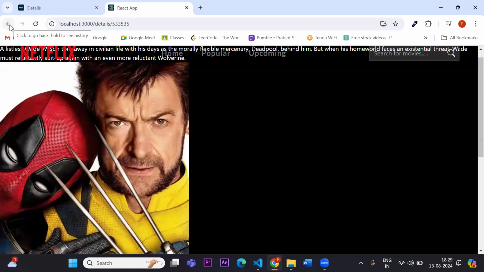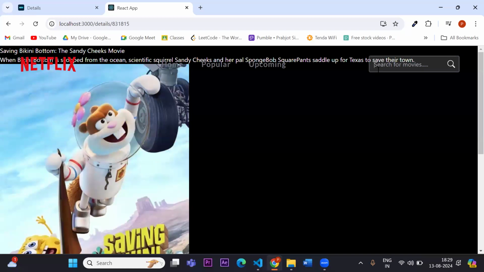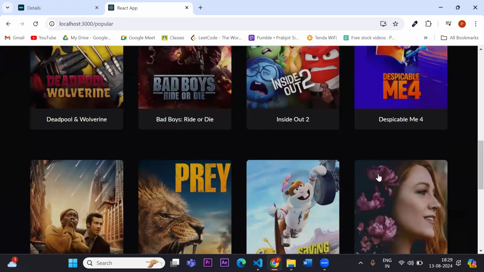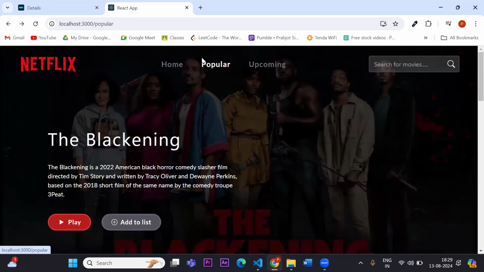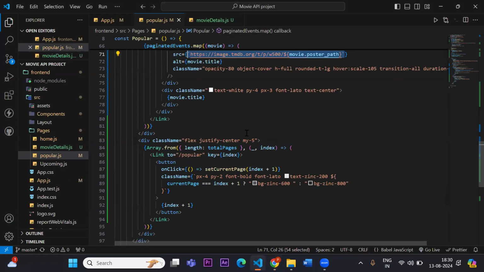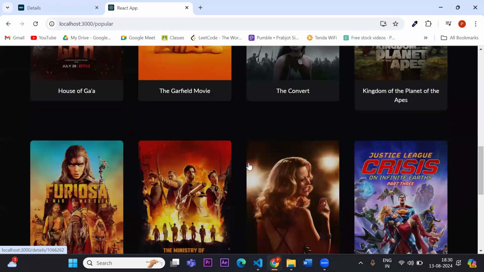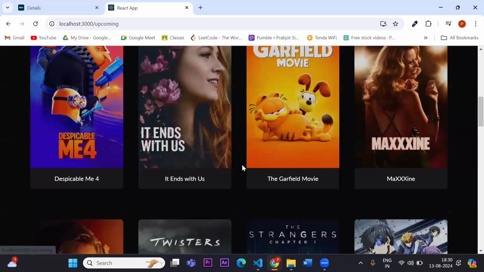Okay, so tomorrow we will stylize this. We will add the ratings as well and some other stuff, for example genre, and we will stylize this, like keep the image here and the rest of the data will come here. So tomorrow after completing this, I think we will be working on this search button. Whenever we search anything, it should go to a search page and that page should show our search results. So yes, it's working. You can try and copy paste this same process for our upcoming movies as well. Just copy this code, see what changes you need, and implement this pagination part in the upcoming page as well.